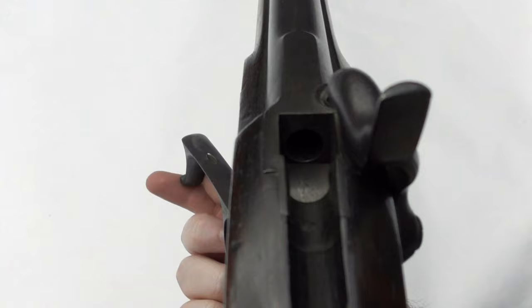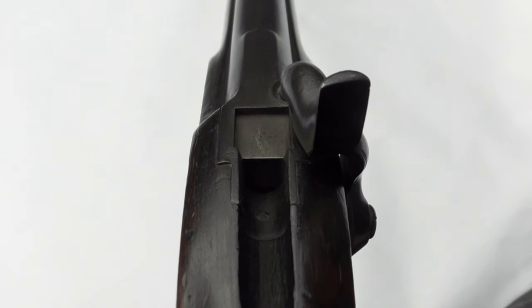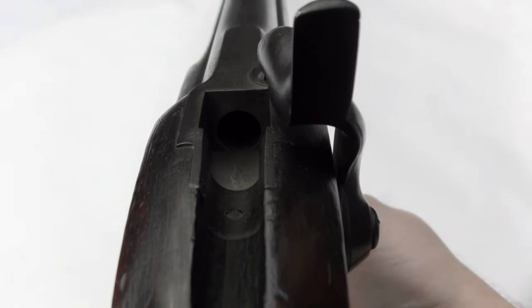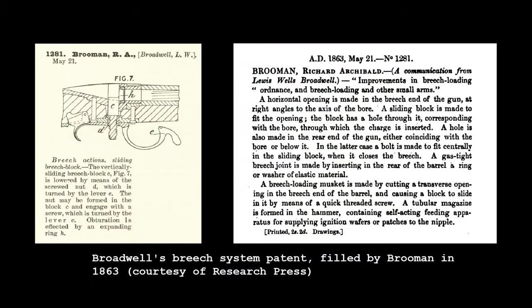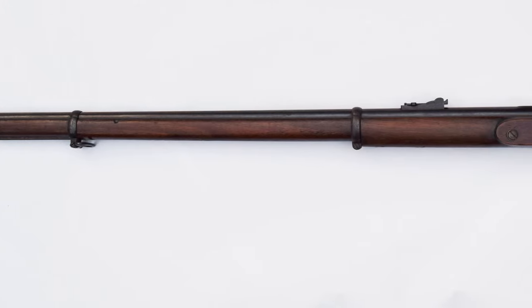Like the earlier Ferguson rifle, which drew heavily on earlier screw breech designs, this rifle has a rotating trigger guard which acts as a lever to unscrew the breech. Rotating the trigger guard drops the rectangular breech block and opens the action. Unlike the Ferguson, the threaded piece does not act as the breech plug itself; instead, the separate breech block takes the brunt of the cartridge's ignition. Broadwell filed the patent believed to correspond to this rifle first in Britain in May 1863, and subsequently in the US in August 1865. The patent protected the breech action and depicts what Broadwell describes as a screwed nut below a rectangular, vertically sliding breech block, building on his earlier patent for a sliding cannon breech.